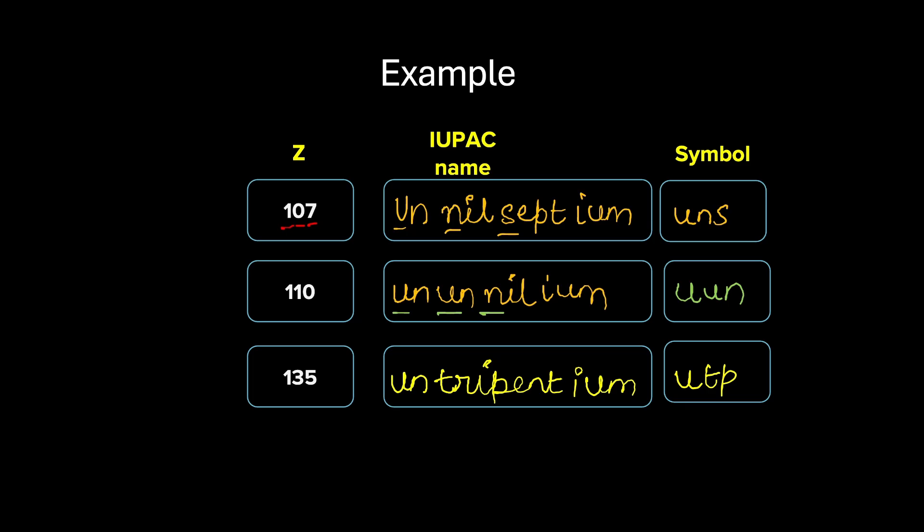Now, let's do the opposite. I'll give you the symbol and you tell me the atomic number and its IUPAC name. It's just like a game. You know that U is for un, N is for nil and Q is for quad and then we write -ium. So, that's the IUPAC name. U is for 1, N is for 0 and Q is for 4. So, here is that element 104 which led to a controversy. But now, with this IUPAC name, things are simple and gamified. Do try it for as many elements as you want for atomic number greater than 100.